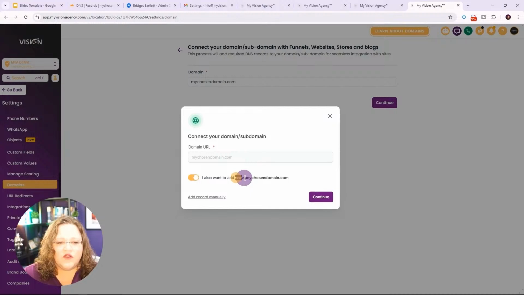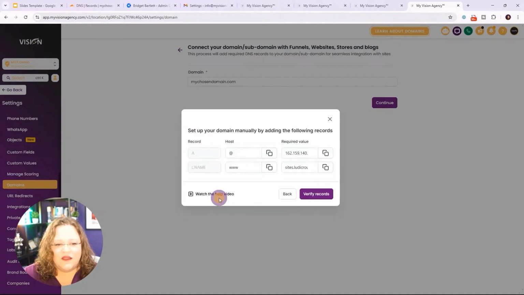The www version is actually a subdomain that needs to be automatically created, because the way that the internet works, sometimes it will route to the www version, sometimes not. And so we want to make sure that this is always going to the same place. HighLevel makes that really easy. When you type that in, it's going to automatically take care of this for you if you keep that toggled on. Now, if I didn't use Cloudflare, I could click here to add the records manually.